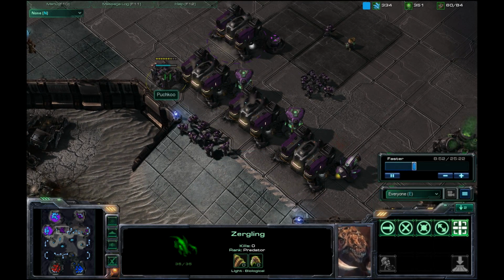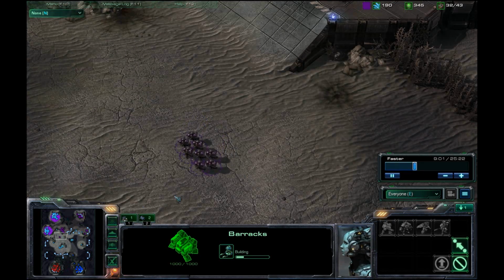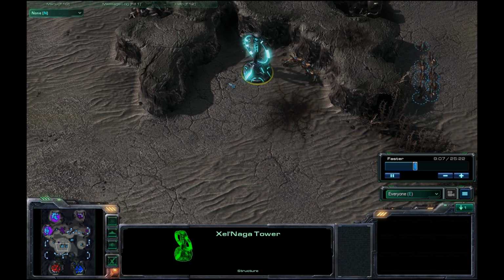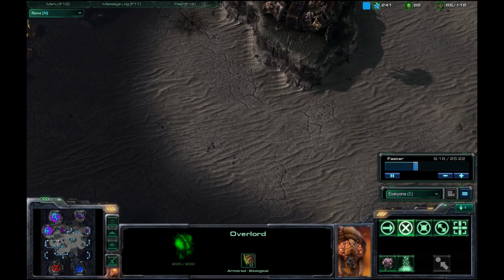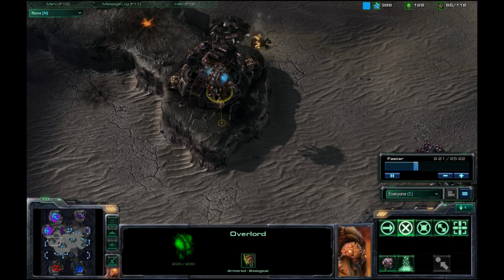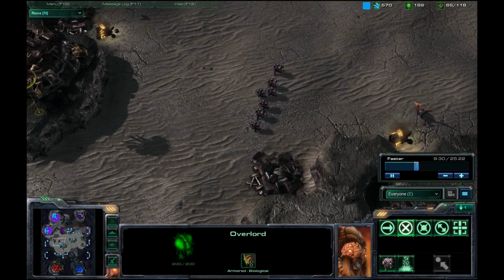So gonna rebuild my supply depots that were destroyed, adding another reactor to this barracks as Yolanda Vega moves out into this watchtower. And good placement of overlords by Yolanda so that we can see any incoming enemies coming in. Did that make any sense? I don't think so.